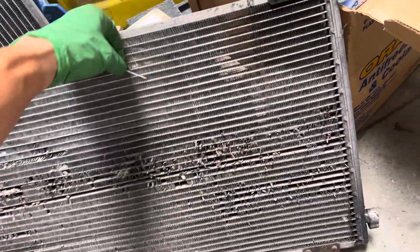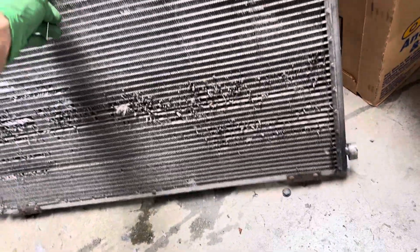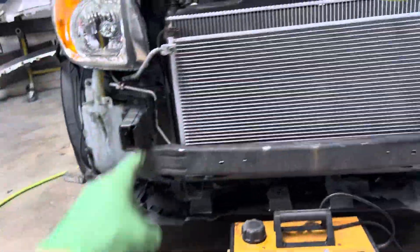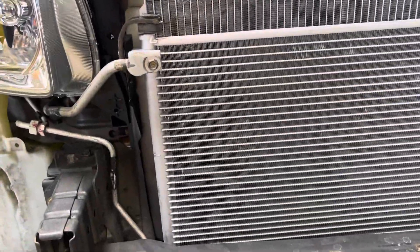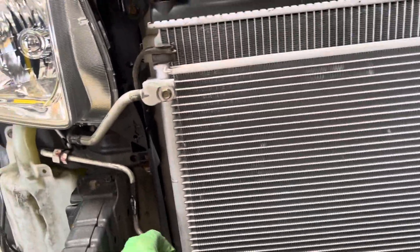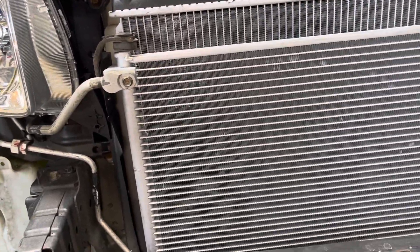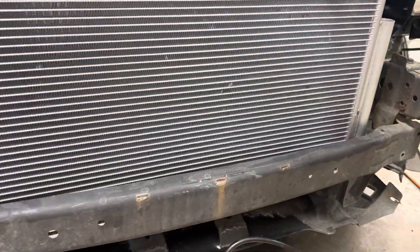Surprisingly enough, the tubes did not break, puncture, or leak — it still had refrigerant in it. The technician found that out because he swore there was going to be no refrigerant in it, so he undid the line thinking it was empty and got a spray in the face — PAG oil and refrigerant. Not in the eyes, but it smells bad.